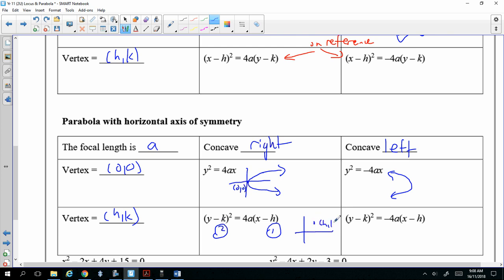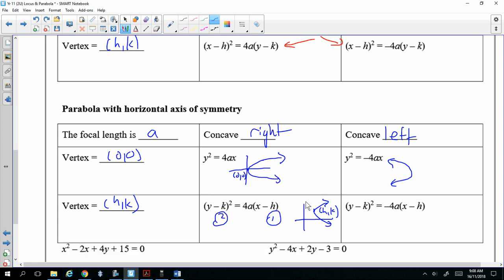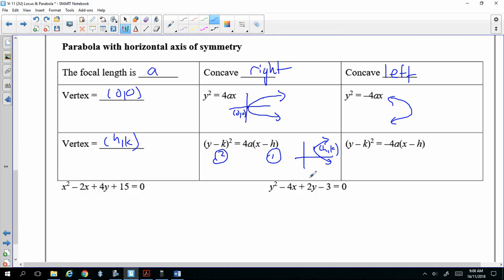And also we need to know that sometimes they write the parabola like this. You need to know how to transform them by completing the square. So this one's a concave up parabola, actually maybe concave down. You go x squared minus 2x equals negative 4y minus 16 and complete the square, so add 1 to both sides. This is the same example we did before, so you can look it up.